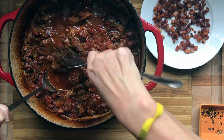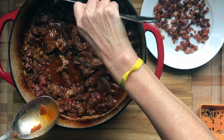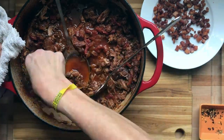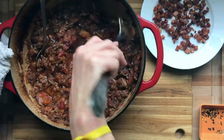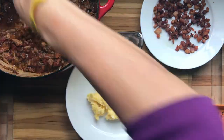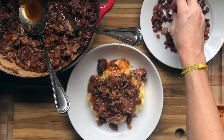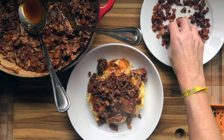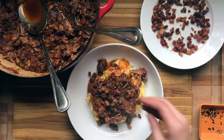After two hours, the pork is going to be really tender. You take a big fork and smash it up against the sides and the bottom until it all falls apart into one big, nice meat sauce. It's not a lot of sauce — it's meat-based, it's heavy, and it's pretty amazing.